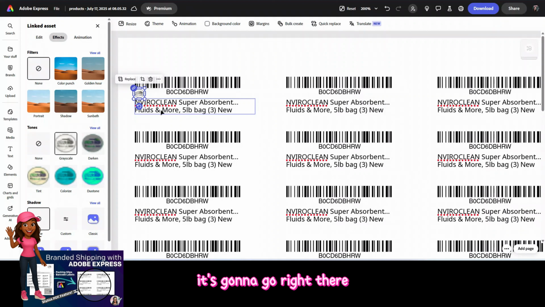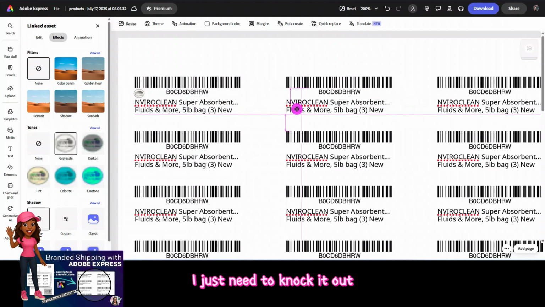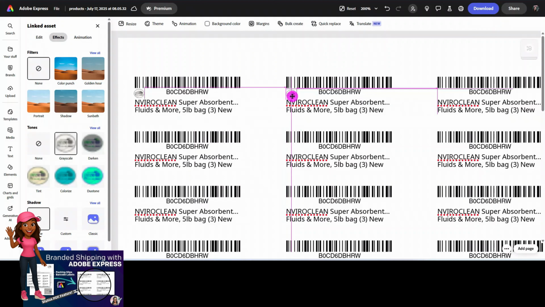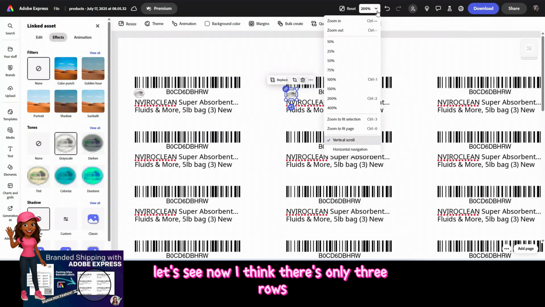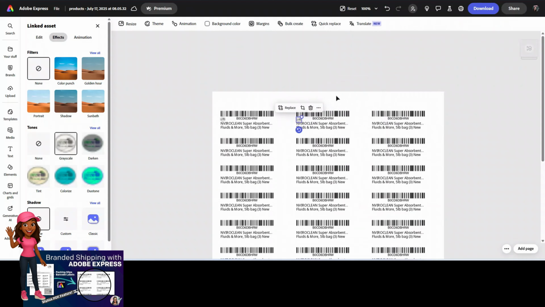it's going to go right there. What I'm going to do is we're going to knock it out. If I remember correctly, let's zoom out. I think there's only 3 rows. Yes.